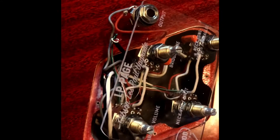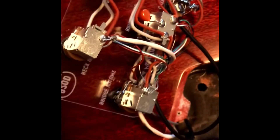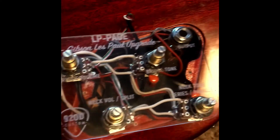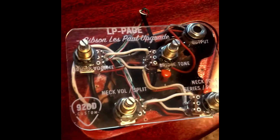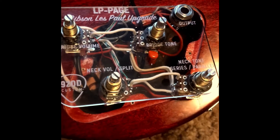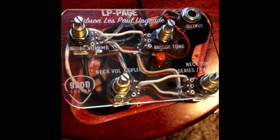I've got everything wired up on the harness. The next step is to take it off the little piece of Plexi and put it into the holes. The problem I ran into is that the holes aren't quite wide enough for the pots to stick through, so I'm going to have to widen those out a little with a drill bit. I did briefly test it by plugging in, just because I know how I am with wiring — I can mess anything up. Everything appears to be working, so we'll get it into the guitar and we should be ready to roll.